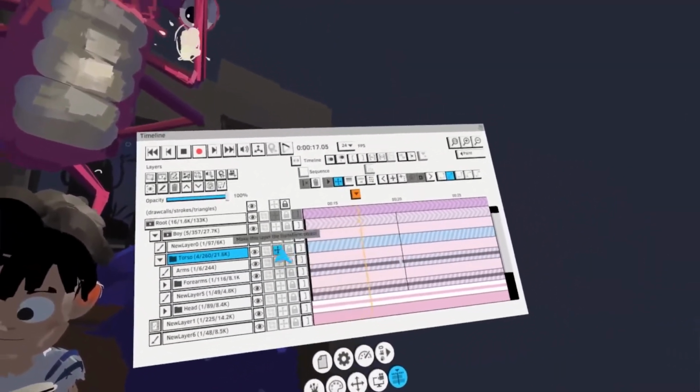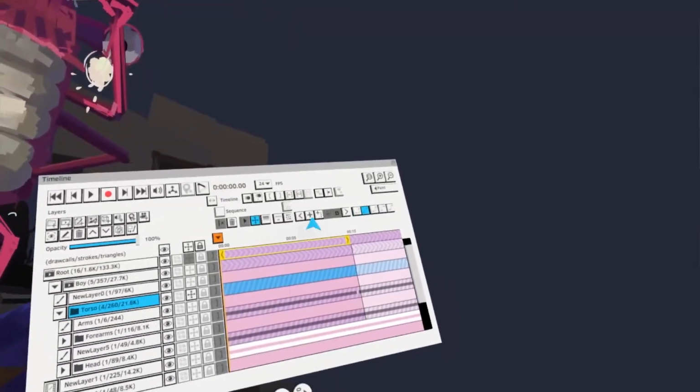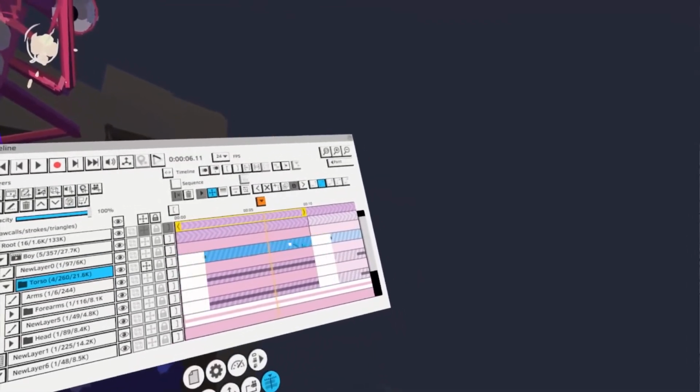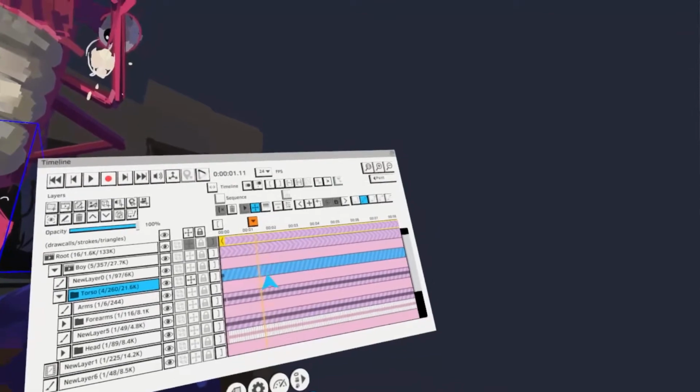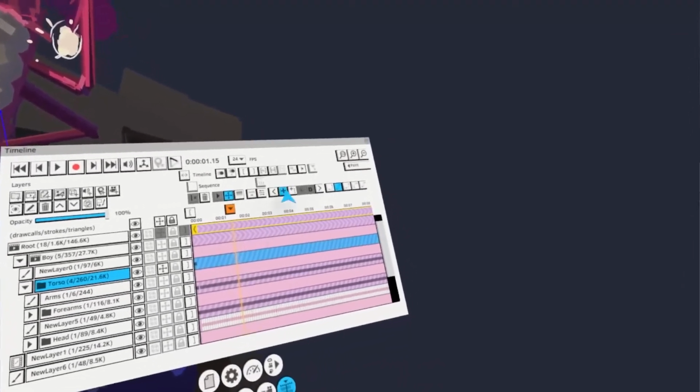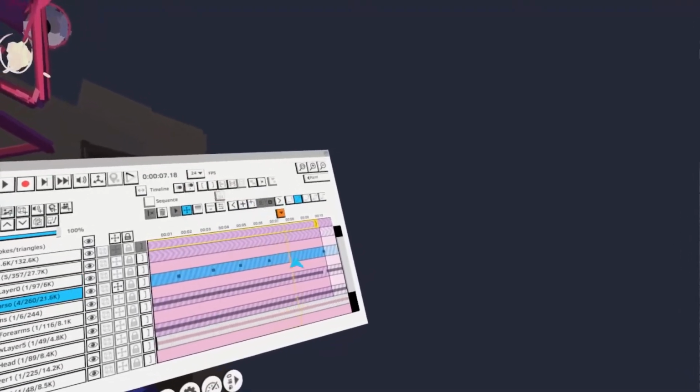And then lastly, I will do the torso. For the torso, I will do a breathing. I think we did a 2-second interval for the monster. We do a slightly faster one. I'm just gonna eyeball it here, so we get a little bit of variation.